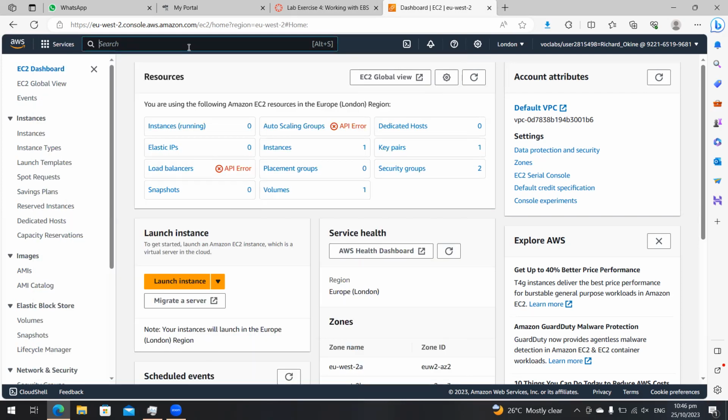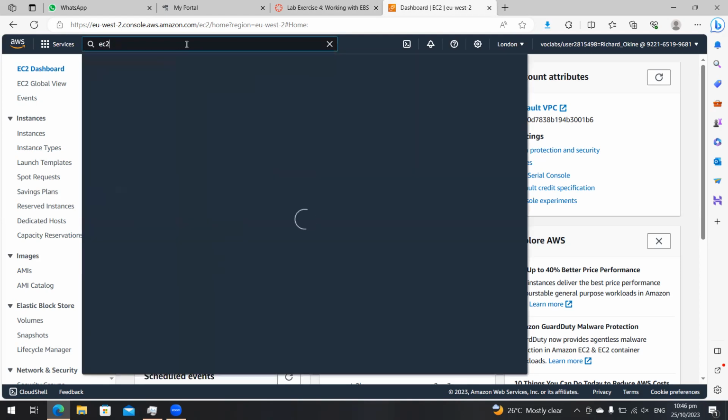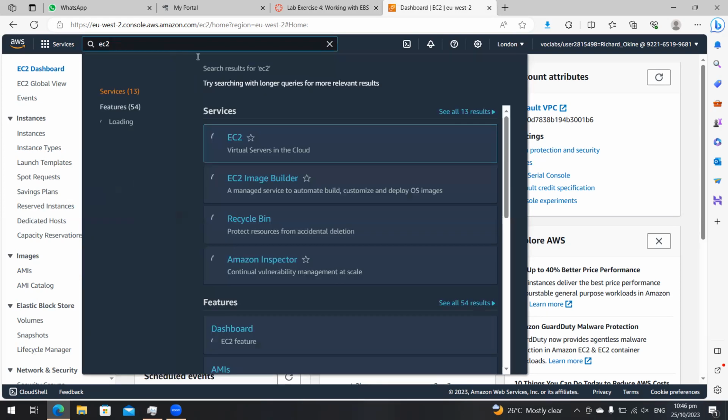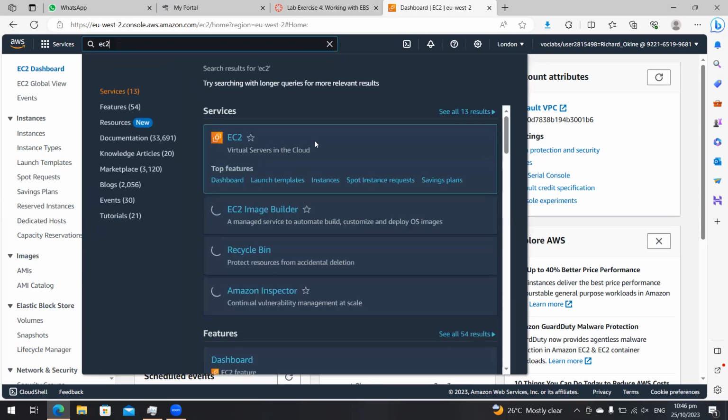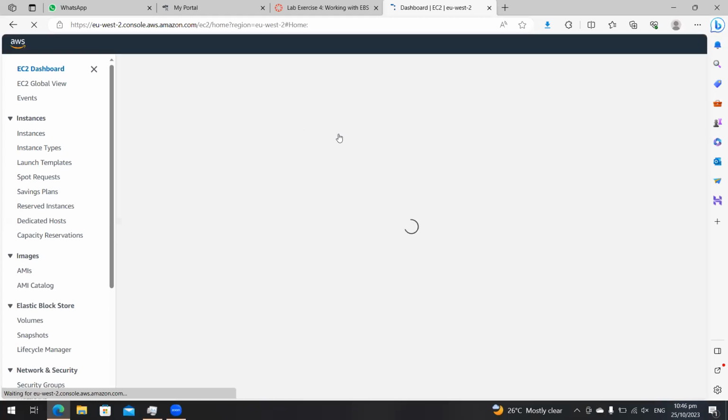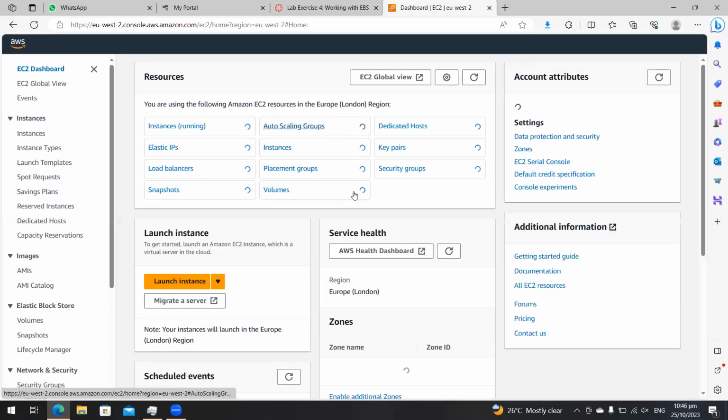But the shortest way possible is to use the search bar. So you just type in EC2. So the screen loads. Then you can see EC2, virtual server in the cloud. So you click on that. When you click, the EC2 dashboard loads up.